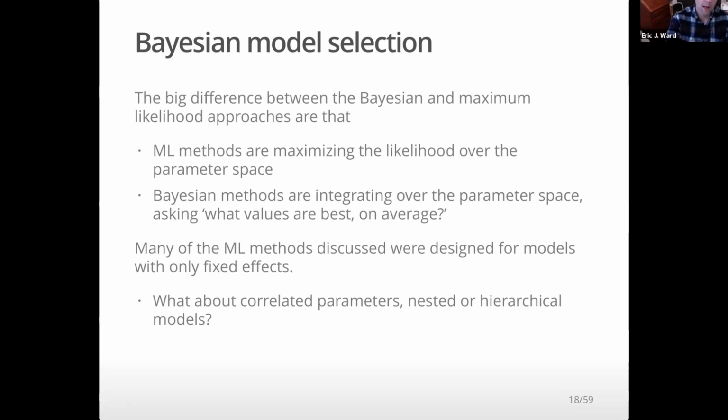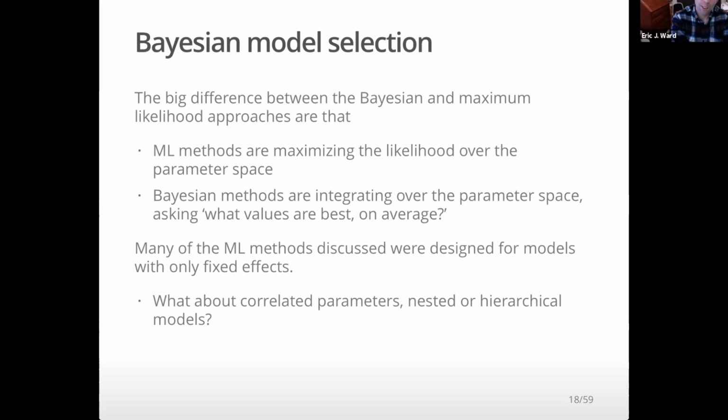And so the big difference, as I said last week, is that the maximum likelihood methods are taking your likelihood and finding the set of parameters that's going to find the absolute best peak on that likelihood surface, versus the Bayesian methods, which are going to be taking the whole surface of your parameters into account and asking via integration what set of parameters are best on average, rather than the absolute best peak.